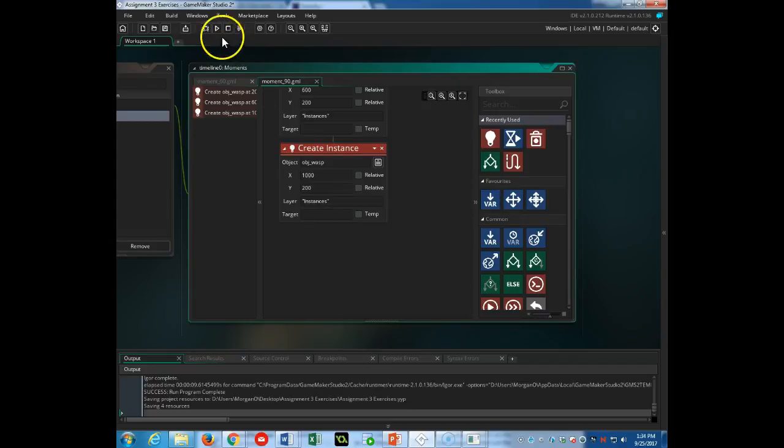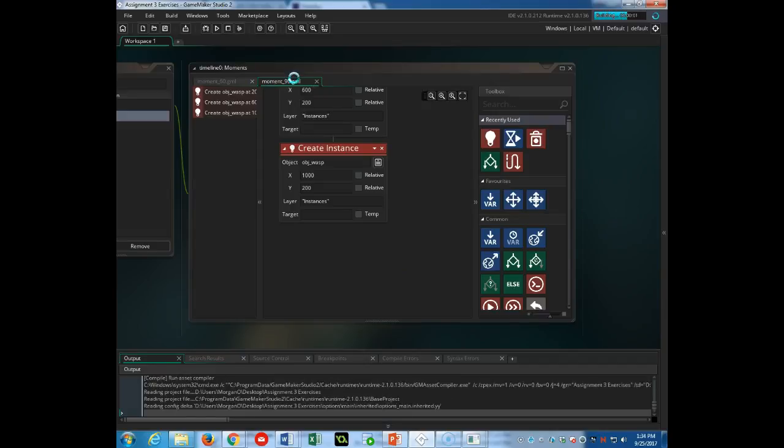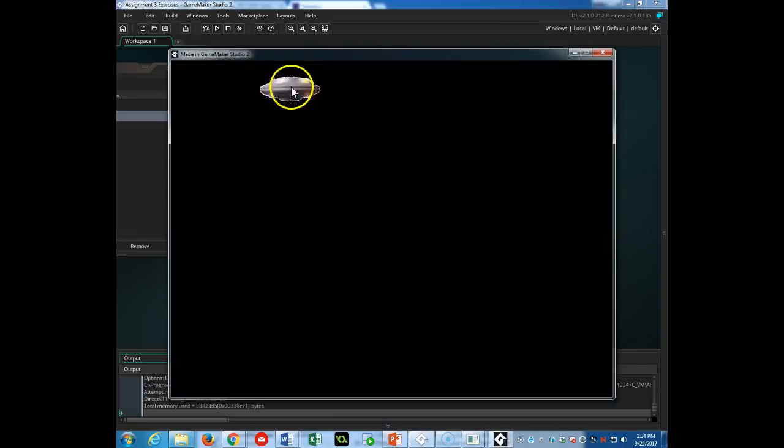Okay, once you're done, you can go ahead and run the game. So we should have the spider created. A second later, we should have 3 WASP objects created.